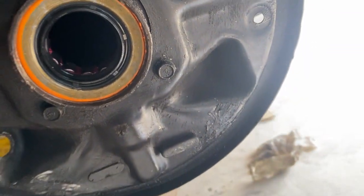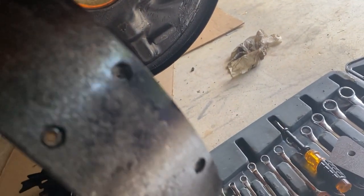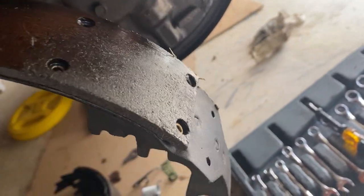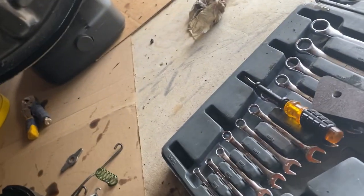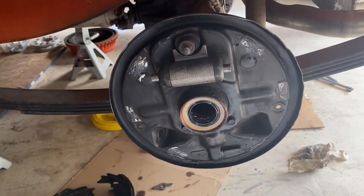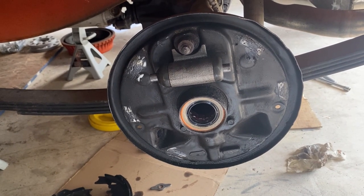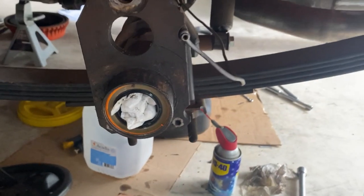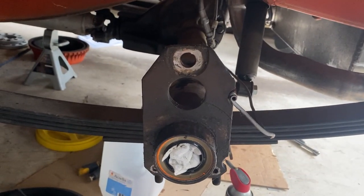But these old pads are thoroughly oil soaked, so they're definitely not going back on. All right, we got the backing plate off and we're left with the axle.